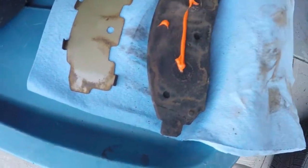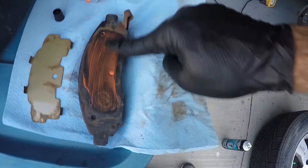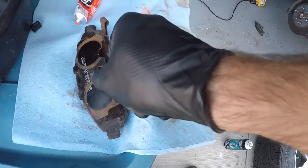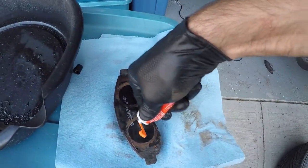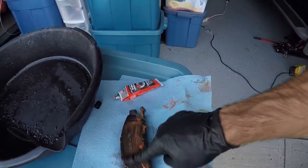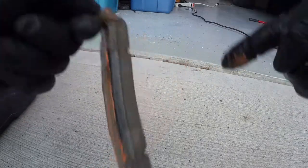This is the brake parts lube I picked up — it's called Permatex orange silicone ceramic brake parts lube, so it's a lubricant and an anti-squeal compound. I apply a small amount to the back of the pad and rub it in so it's spread equally. I take the brake pad shim, put it back on, and put a little bit of the anti-squeal on the back of it as well. Remember, you're not icing a birthday cake — just a small amount. Because it is a lubricant, I also put a little bit on the ends of the brake pads where they contact the brake pad retainers.